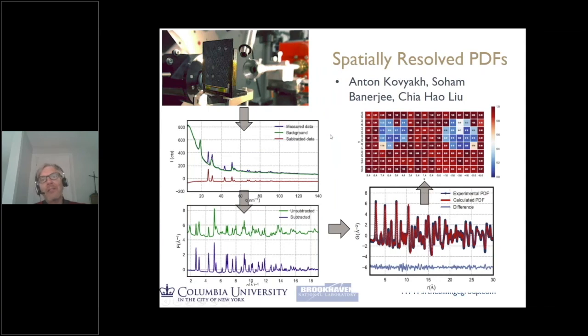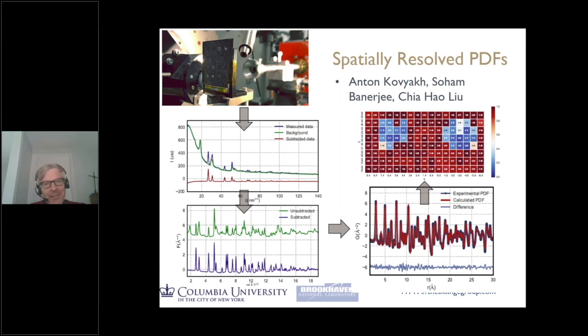So we can think about doing lab on a chip experiments, where what's happening here is that we've inkjet printed dots of nanoparticles onto a carbon paper. And then we take the X-ray beam and raster it over this sample, and we see the spots that contain the nanoparticles. And then we can do quantitative nanostructure analysis on this. The thing I'm showing here has a spatial resolution of about 500 microns.